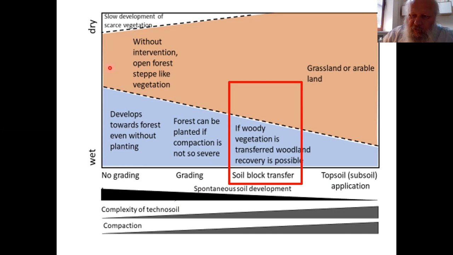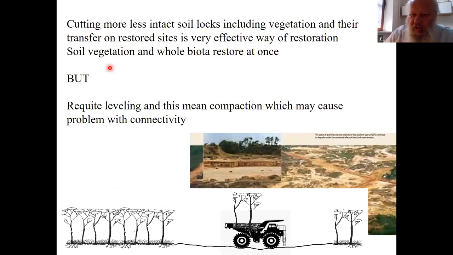Now I'm going to introduce a very specific technique, which is soil block transfer. In some mining sites, the mining company basically takes blocks of soil including vegetation, and transfers them to another place and just puts them there. It's a very effective way of restoration, particularly if you're restoring shrubby or grassy vegetation or small trees. It's very expensive because you need machinery to lift and transfer it, but you restore everything in one movement. You restore vegetation, you bring soil, you bring biota. So it is a very effective way to restore the ecosystem, but very expensive.